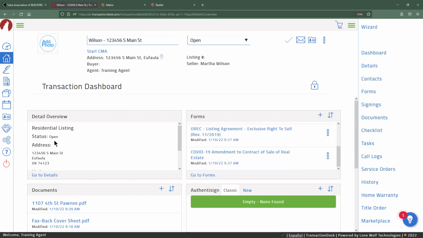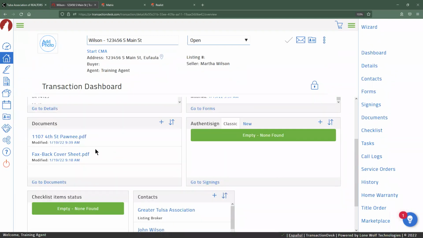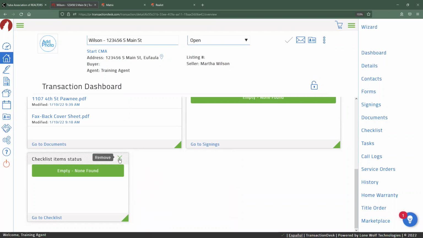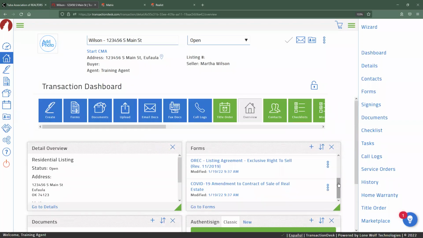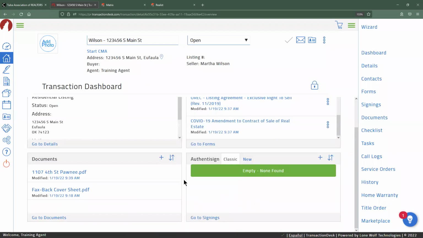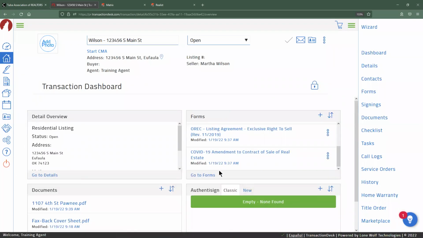This is going to grab some of the details from this detail page, as well as any of the contact information from contacts. Then we also see a little preview of our documents over here. And then if you go through the process of customizing this particular layout, we can add in checklist items, we can add in the contacts list. So you can always, again, customize all of this to whatever you are going to be using the most, just to make sure that you have everything set up the way that you like it.